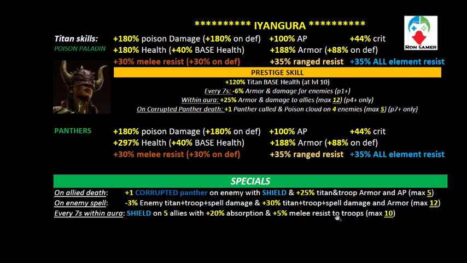So yeah, technically speaking, if you don't kill an IYANGURA when you're attacking an IYANGURA for 70 seconds, you can automatically assume that the Panthers are going to have plus 50% melee resist, which basically means the Panthers are going to be completely resistant to melee damage. So, well, 80% that is. There you go. So yeah, quite an interesting skill. I think how these all interact together will be something we'll have to see from testing videos.